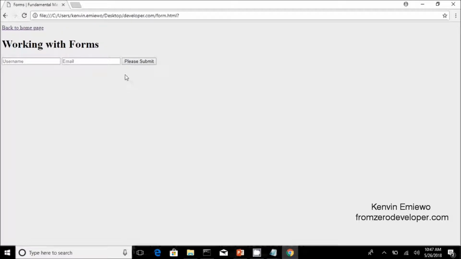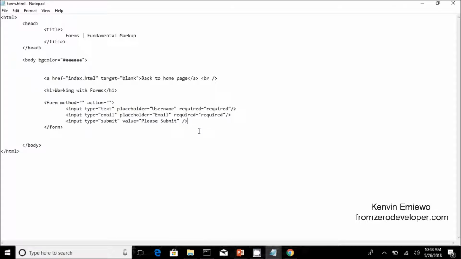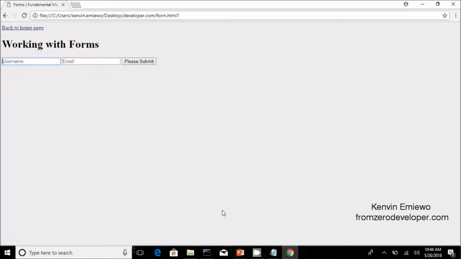So if you refresh and submit, it will tell you please fill out this field. So you see the relevance of all these small attributes, value additions that we just added to our markup. We can break that down so that everything now goes to a new line, because I am about to introduce something that you have not seen before, so I have to clear it.